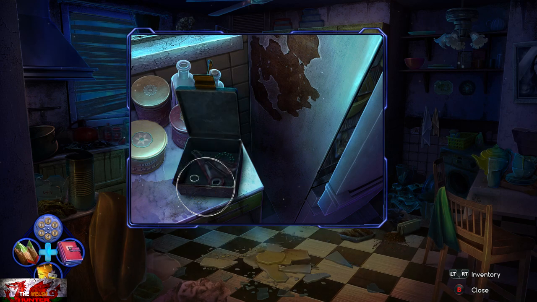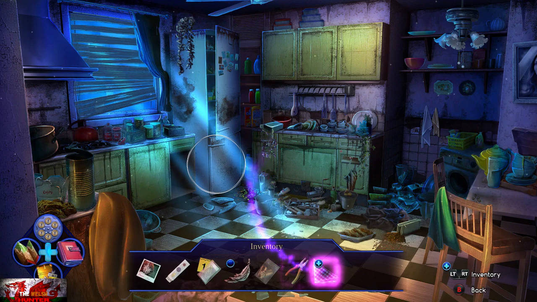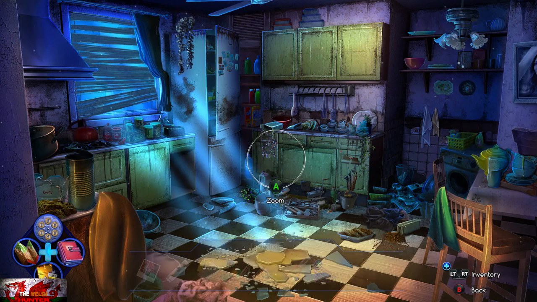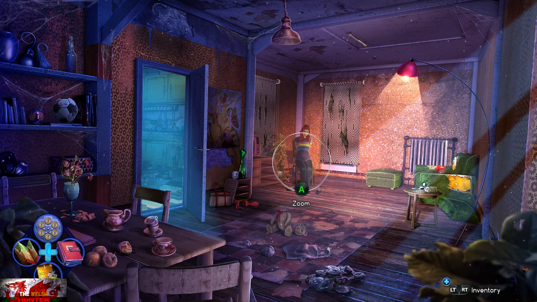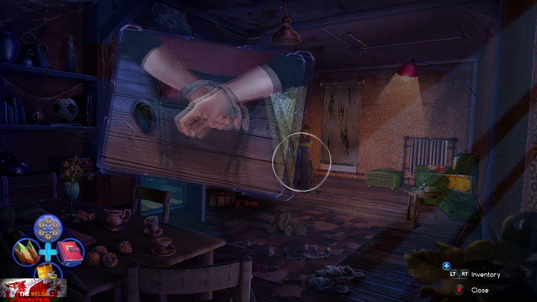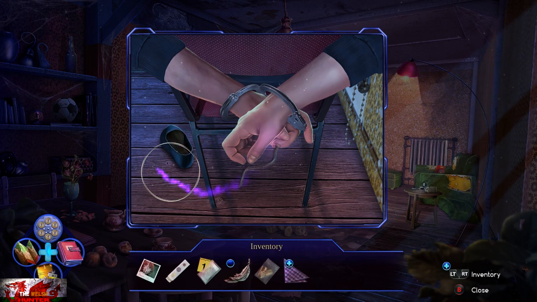Excuse me, and that is what the S key is for then. So there's not really that much mystery in it, to be honest. Get the pliers and the handkerchief. Not much to do in this kitchen, so we can back out now. Go back onto Mary Kelly herself. Now we can get the nail from earlier on by using the pliers.